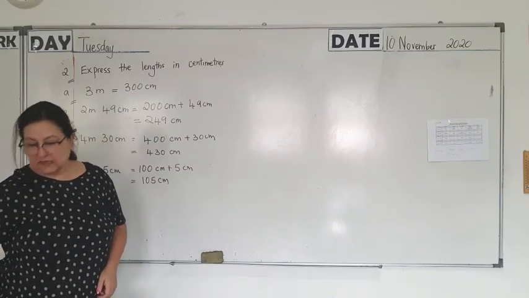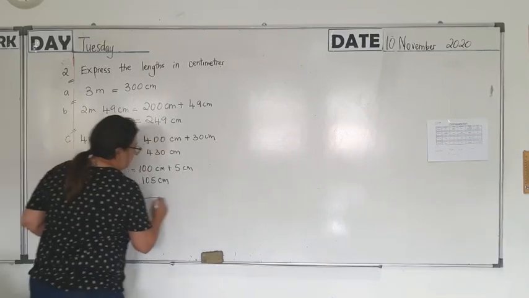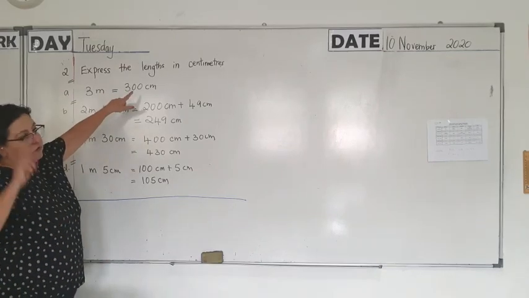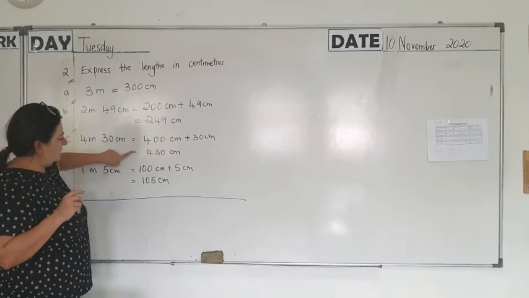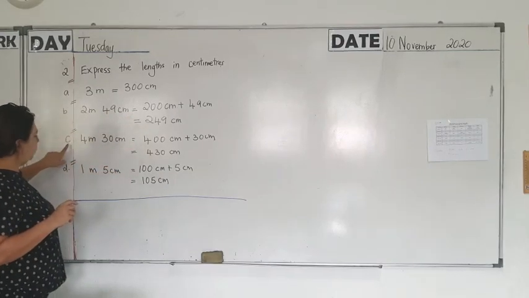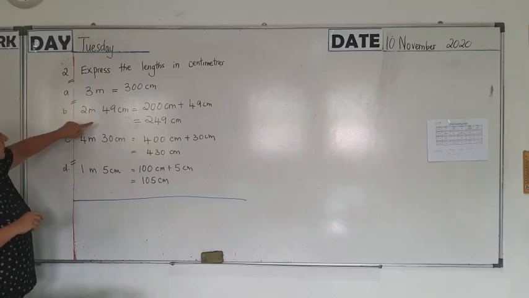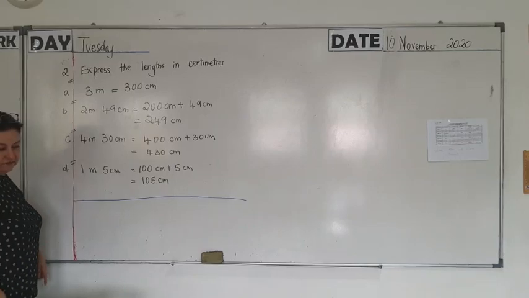Once you are done, leave a line and draw a line. Please see how the work is done. This one, no leaving lines. After A leave a line, after you write B then leave a line, then C, then leave a line. So see how to leave lines.